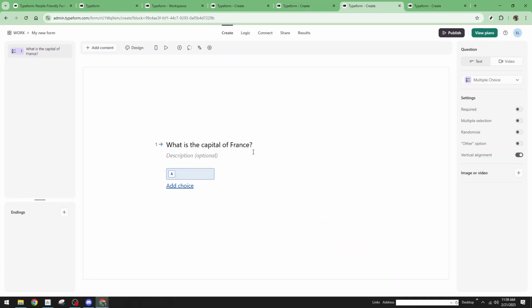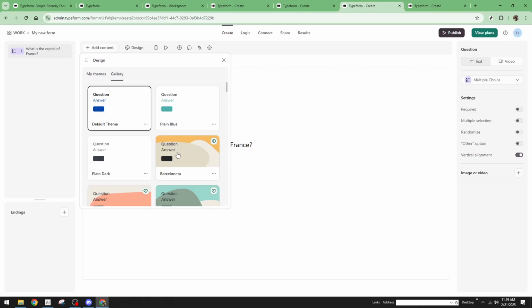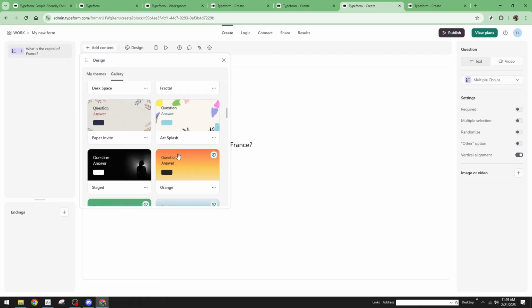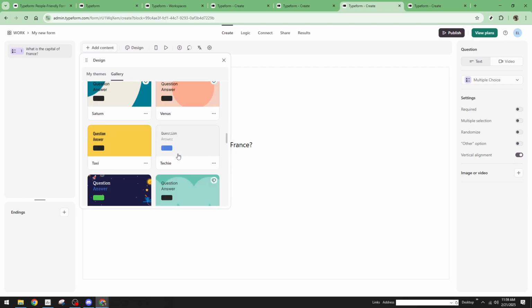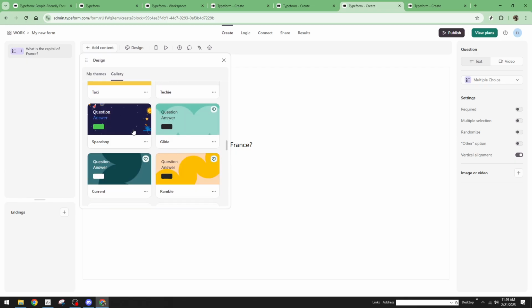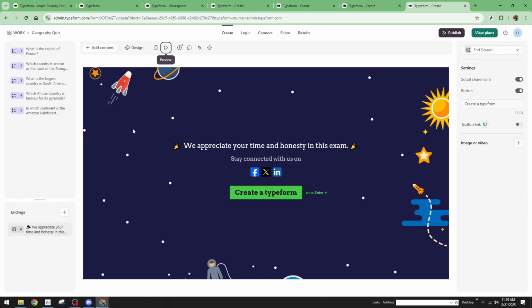If personalizing your form is important, you'll find the Design tab on the left side of your screen incredibly useful. Here, you can play around with themes by changing colors and fonts, and adjusting the background to align with your brand's aesthetics. A thoughtfully designed form not only looks good, but also enhances user engagement. An often overlooked feature is the thank you page. After users complete your survey or quiz, they'll be directed here. Consider this a vital opportunity to leave a positive impression, so make sure it's welcoming and well crafted.